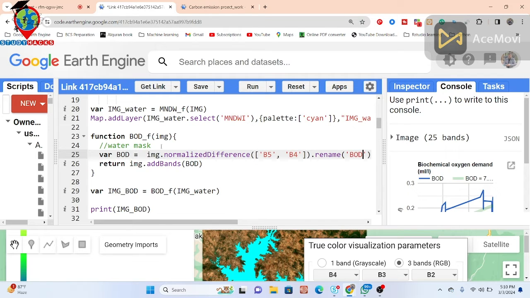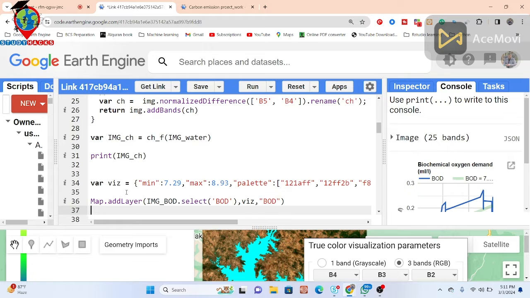Basically, this code is written for BOD, but I want to change it to chlorophyll. So I put here, suppose, CAS, and also put the variable name, suppose CS. It's a variable; it doesn't mean anything. I put CS and add bands, mainly CS. I just change the variable name. It's the CS or chlorophyll function we create, and also put here the CS image. Then put image CS, and further we select the band, mainly the chlorophyll band CS, and this layer name we put as the layer name.